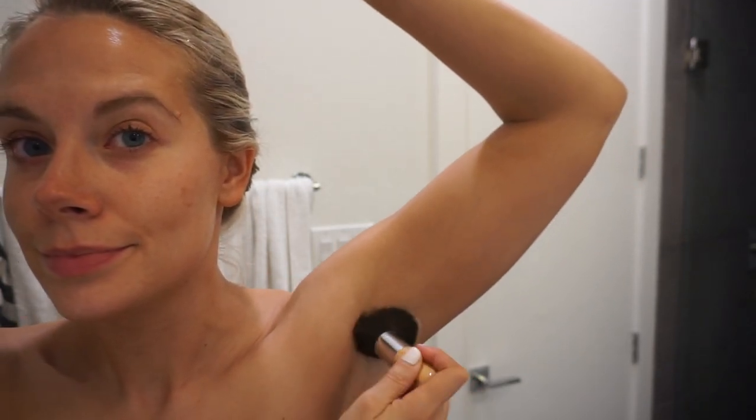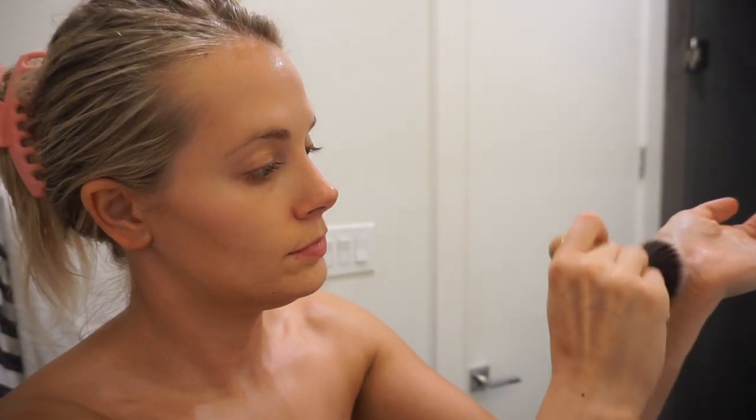Then I do my feet — same trick, rubbing down with the grain, in between the toes. A brush just works better than a mitt there; it gives more of a natural airbrush finish. Then I apply it to the rest of my body, and I use the same brush to dab into my armpits so I don't have super white armpits. I have no deodorant on at this time, so it's not like deodorant is getting on my face. I also do my wrists and hands with the brush. That's how I do my tanner.